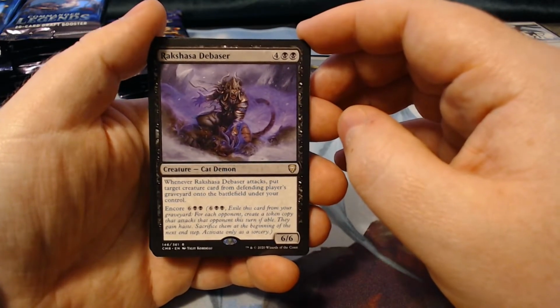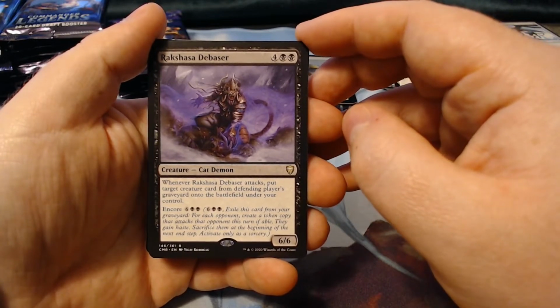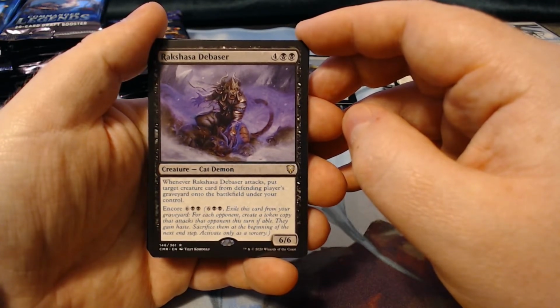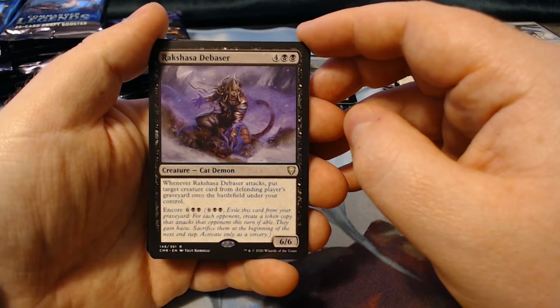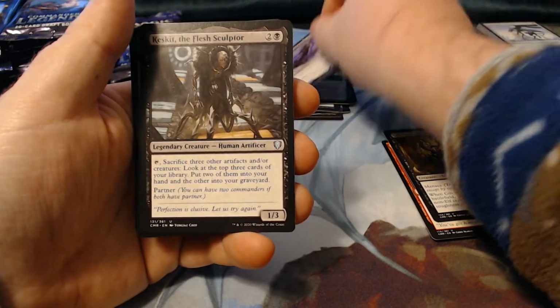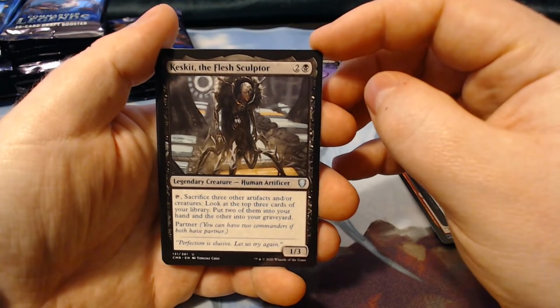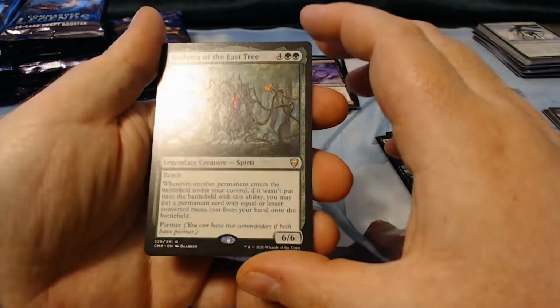4, 2 blacks, creature, cat demon, 6/6. Whenever it attacks, put target creature card from defending player's graveyard onto the battlefield under your control. Oof. Powerful. Then we've got a Kesh Kit, Flesh Sculptor. Interesting. Ooh.